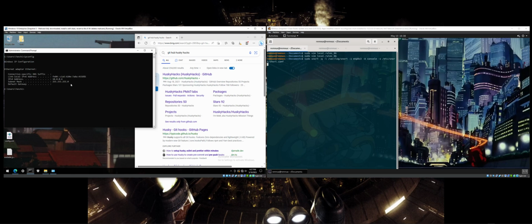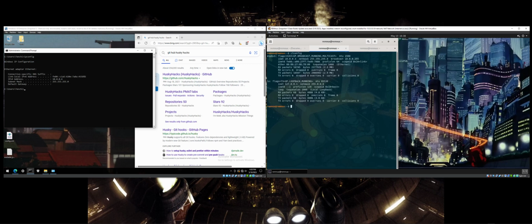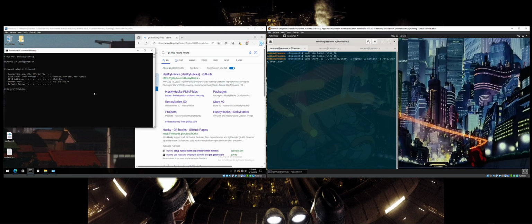So this machine is a 10.0.0.4. That means this machine must be a 10.0.0.3. Okay, so these two machines are on the same virtual local host network, which basically means these two machines can talk to each other, but they cannot communicate outbound.